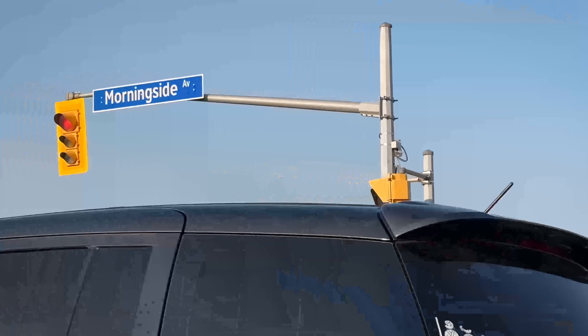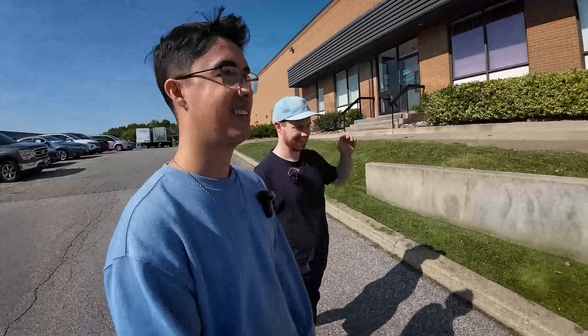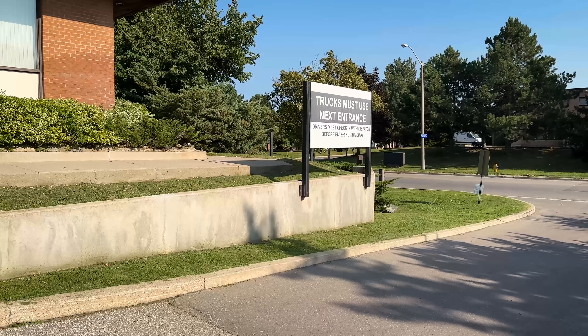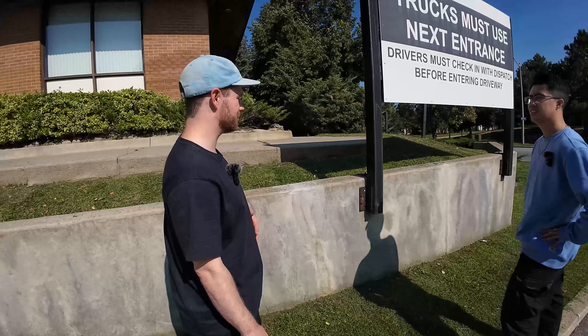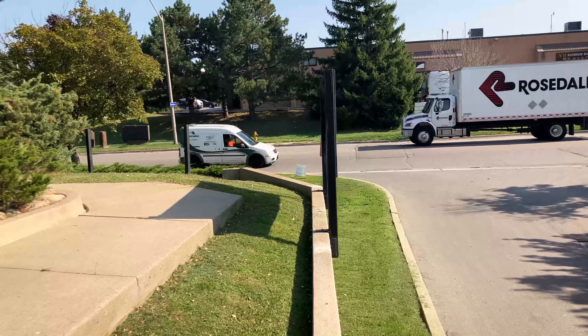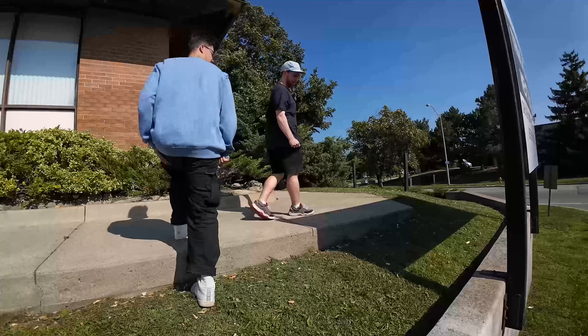So that's the tricks we're going to highlight at this spot — there's obviously probably so many more that have gone down. Let's go back to Morningside Gap and get a little bit more crazy. Back at the gap — it's not as tall as I remember. I know in my head it was a lot bigger when I skated it. I remember it being taller, but it's definitely slanted a bit. It still is a huge gap for any serious trick to be done on.